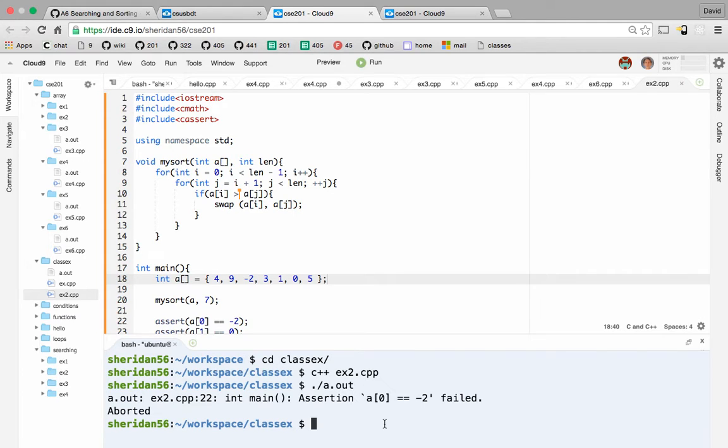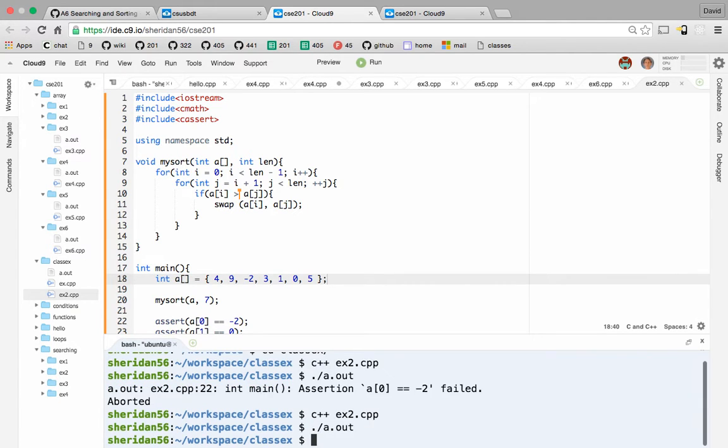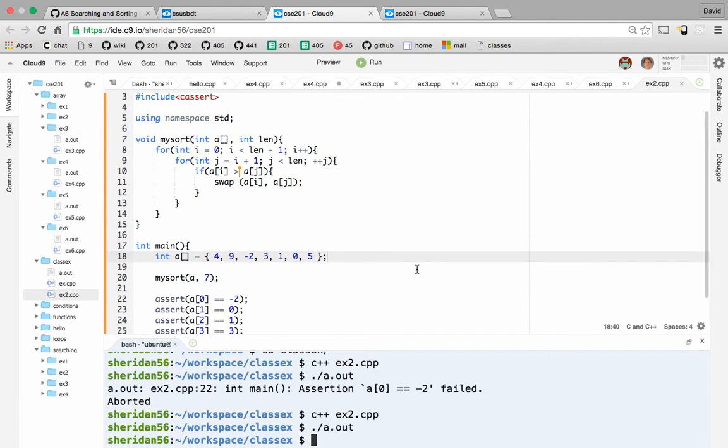Because A of I has got to get the smaller number. So you only need to swap if the thing at j is smaller than the thing in I. All right, so now we're going to try this again. Good. It doesn't say all tests passed, but you know this is good.